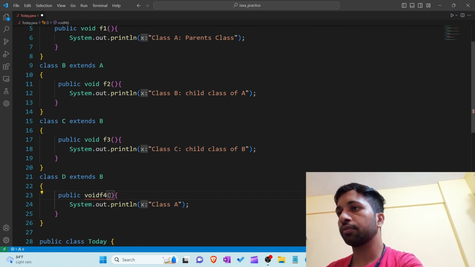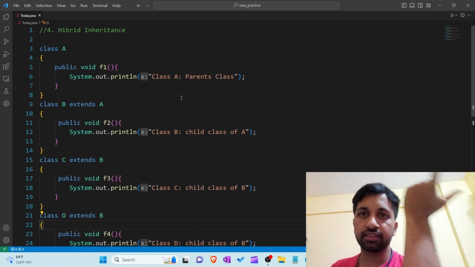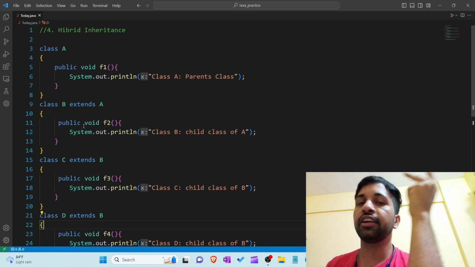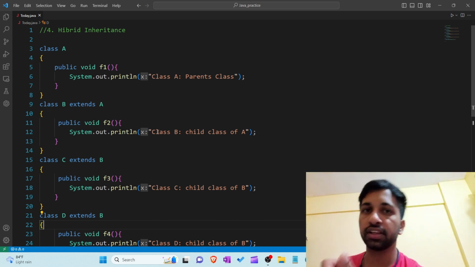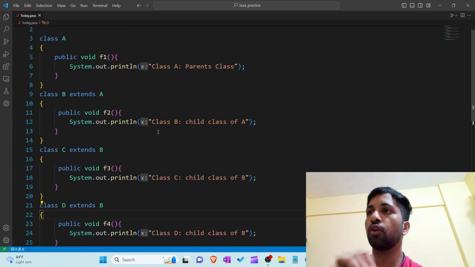Okay, and the message here is class D, child class of B. So you are able to see here class A is the parent class of class B only, and class B contains two methods: the F2 method and the F1 method of class A. Class C is the child class of class B, so class C contains three methods, F1, F2, F3.